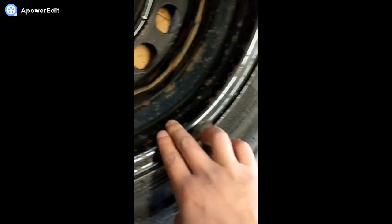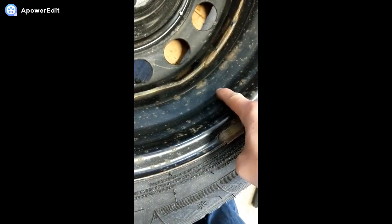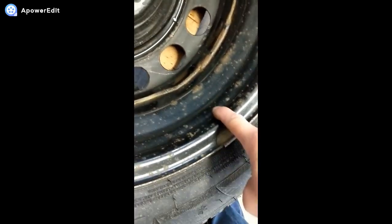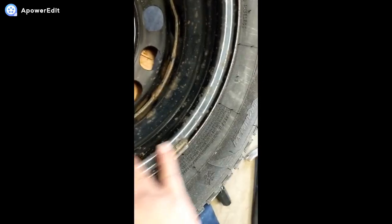Now you can see the setup of this. I'll be putting one row here, another row here, and then on top of this row I'll put another row. So it's going to be two rows, but two layers here, which should be balanced. Well, not perfectly, but it should be balanced.